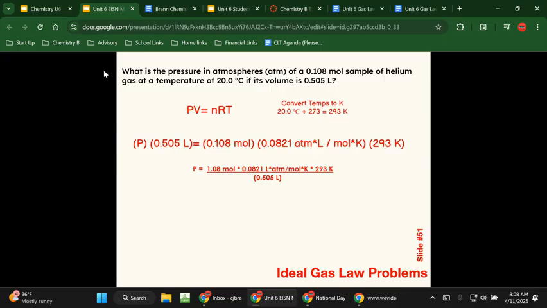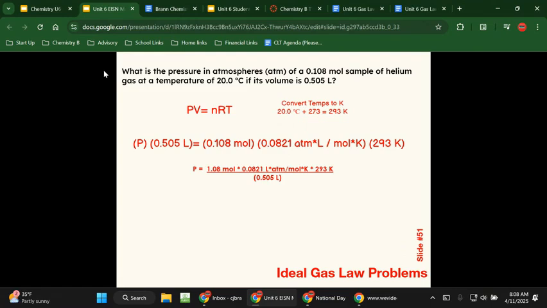Okay? By the way, there is no predicting here. There is no predicting what pressure is going to do. Is it going to be up or down? Why? Because we don't actually have a number we are comparing it to. That number is kind of hidden in here. That number is actually 1 atmosphere. But because we are changing 3 things, you would drive yourself nuts trying to figure out what would happen to pressure. Don't worry about it. Just do the math. Okay?